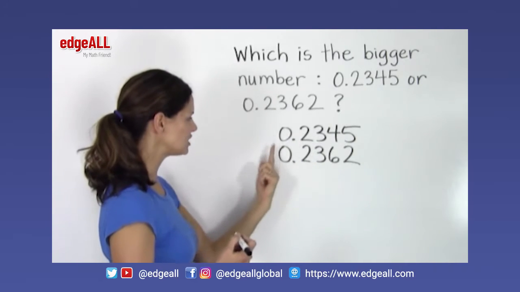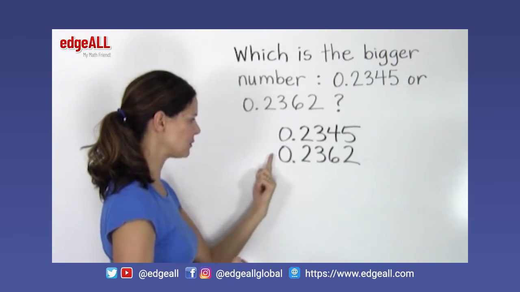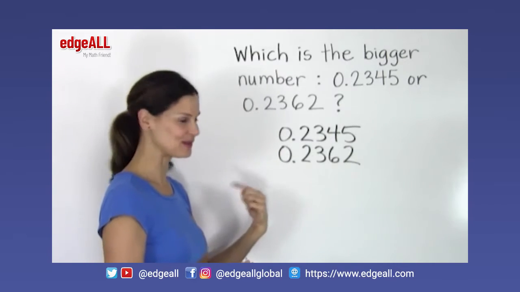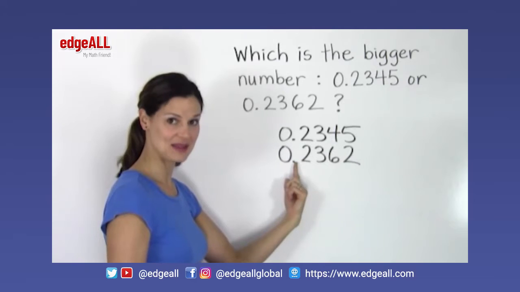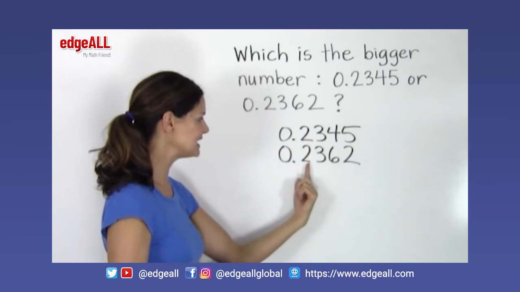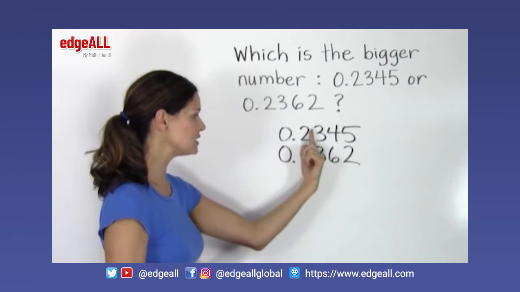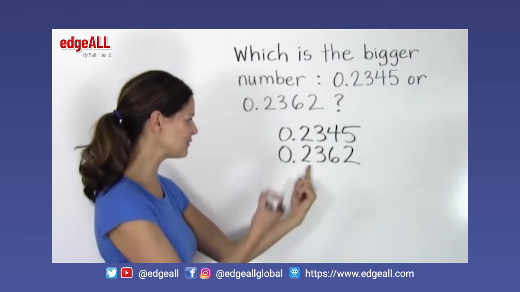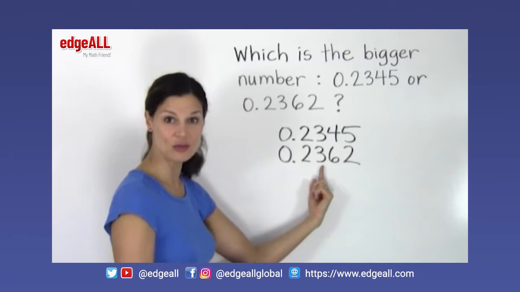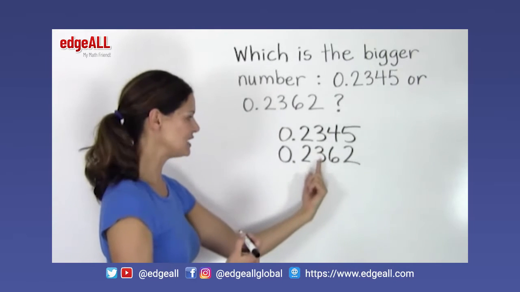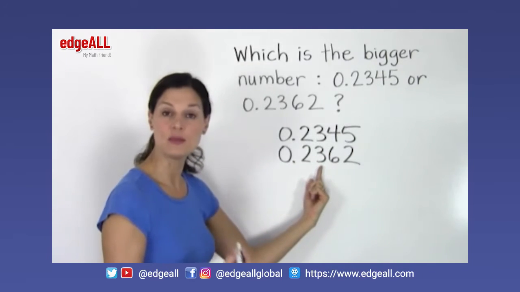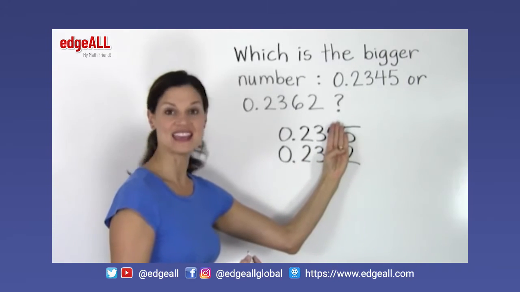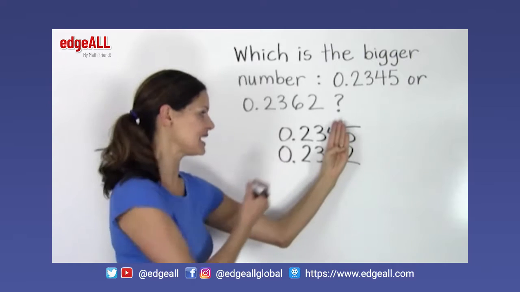So when I start over here to the left, I see my first two numbers are the same. They're both 0. So far I've got the same number. And then my decimals are lined up and I compare my next numbers in the tenths place. These are both 2s. I move over one to the right in my hundredths place and I see that they're both 3. 3 equals 3. So far we've got the exact same value.